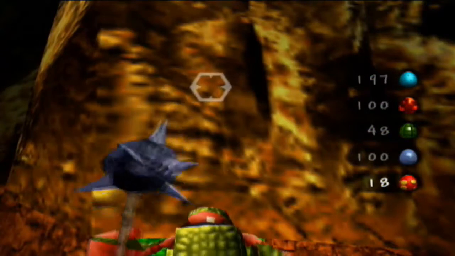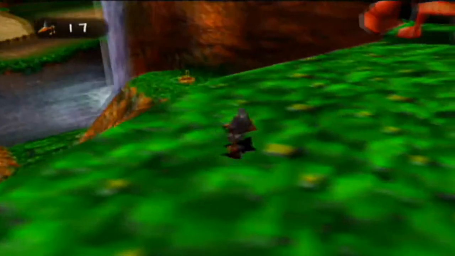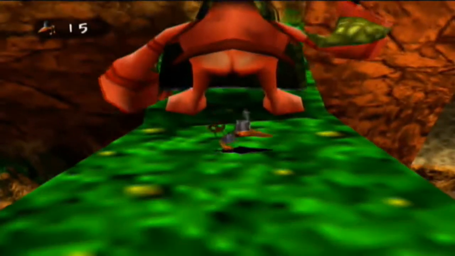There is only one way you can take out the Rocknut, and that's with the clockwork. Fire a clockwork Kazooie egg right behind him, approach his butt, and detonate on sight.